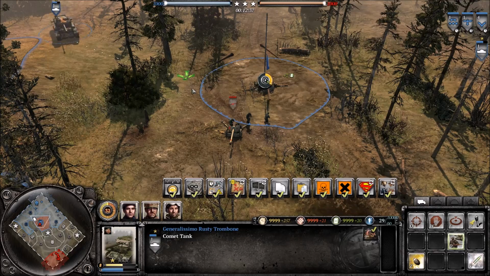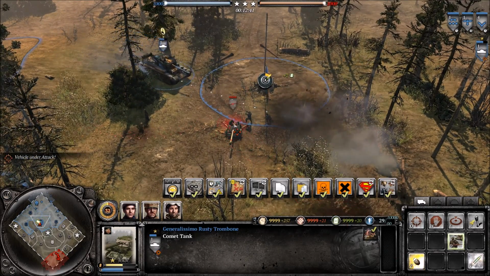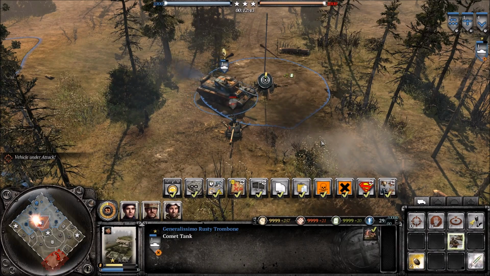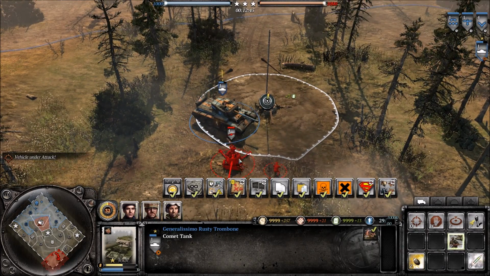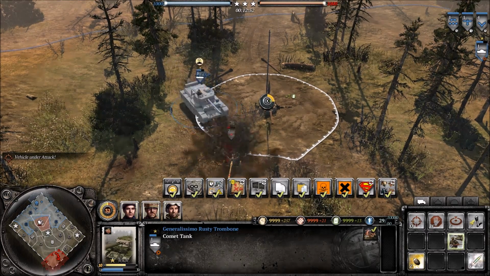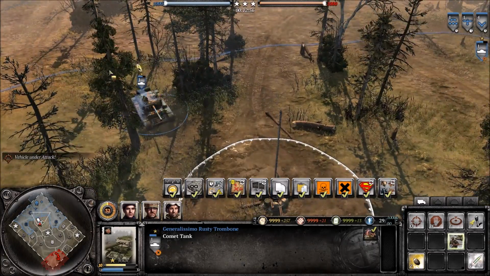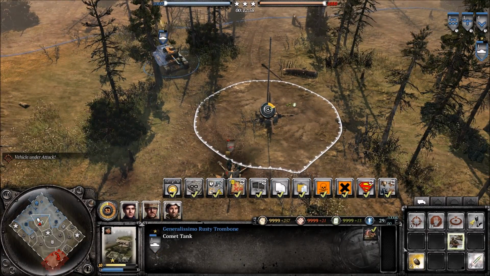Basically, the Comet Tank will throw a grenade out of the top and damage enemy weapon crews. So unfortunately they've clumped together, so if I click here to throw this grenade, they're going to take some serious damage. I might even wipe the gun. Nope, not quite. But serious damage from this gun, from this grenade rather.